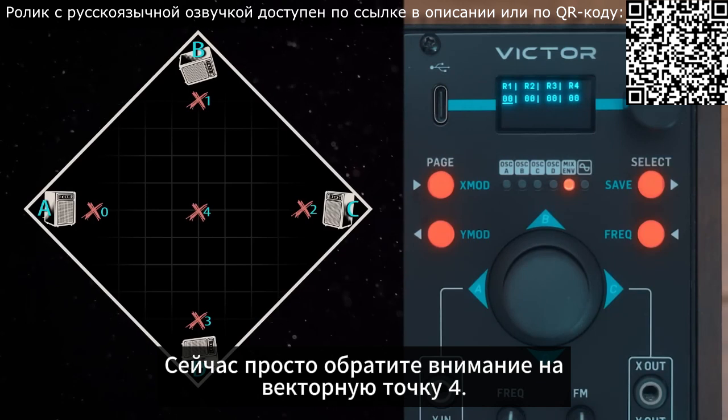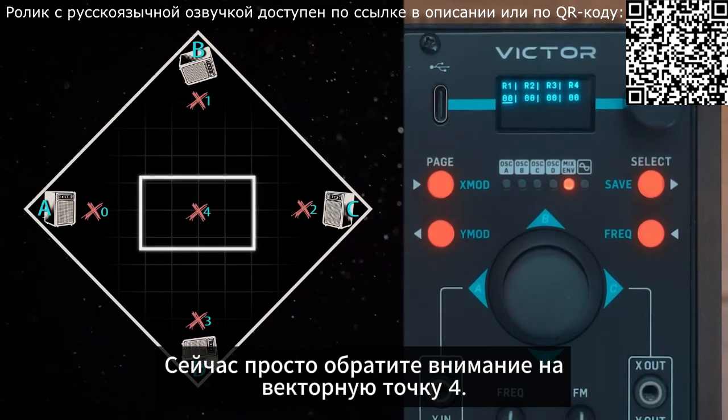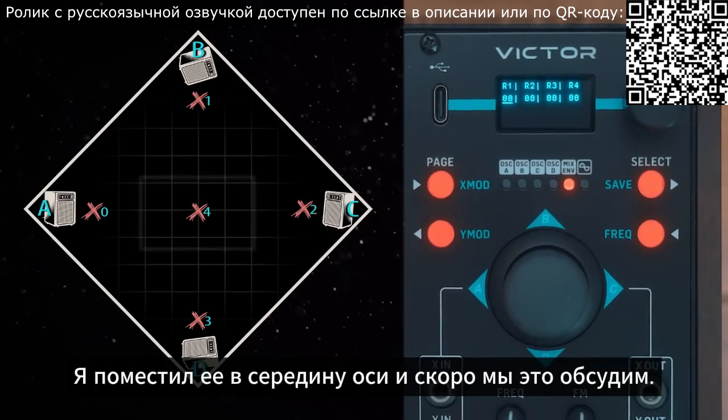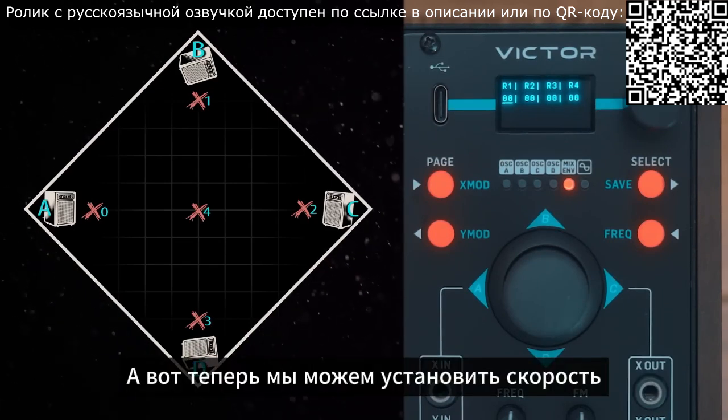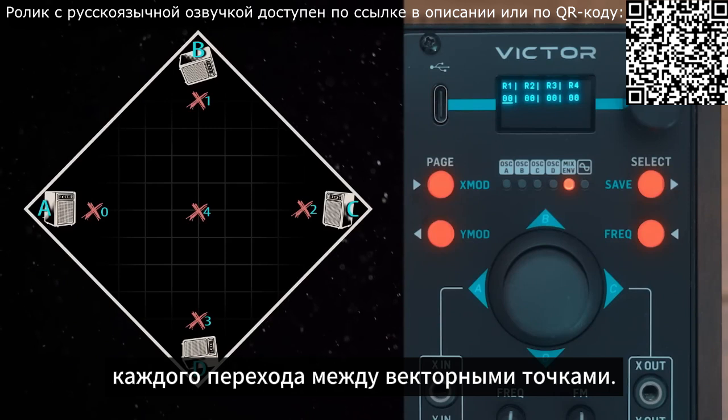Now just take note, on vector point 4, I put that one in the middle of the axis. We'll discuss that soon. Okay, so now we can set the rate of each morph between the vector points.